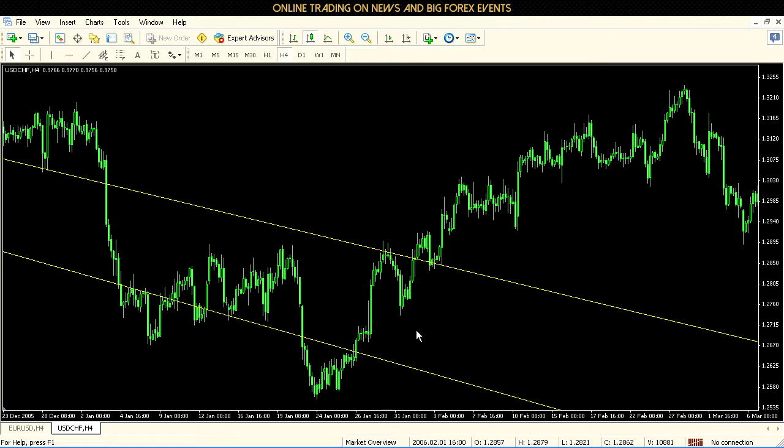Secondly, even if the line is broken but it's strong on its own, there will always be a rebound from it. For a 1-hour chart, the rebound will be about 15 to 20 points. For a 4-hour chart, it will be bigger, 30, 40, 50 points. That is to say that there should always be a rebound of 40 to 50 points from a strong level, even if it's decided to be broken.